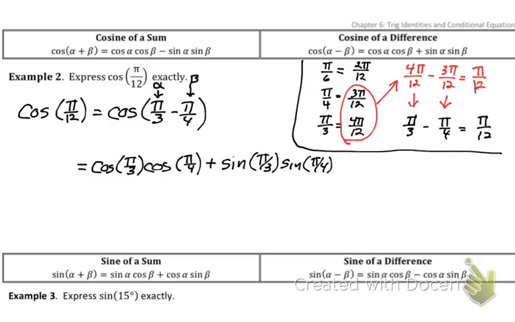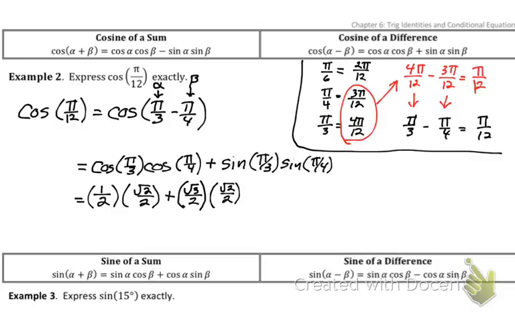Now we just plug in our values. Alright, we use our memory or we use our unit circle. Hopefully you're using your memory somewhat to come up with these values. But you should come up with the cosine of pi over 3, that's our third one, is going to be 1/2. Cosine of pi over 4, that was a nice one because it's just square root of 2 over 2. Plus sine of pi over 3 is square root of 3 over 2. Don't take these numbers on faith, you should be checking on your own too. And finally we have the sine of pi over 4, which is square root of 2 over 2.